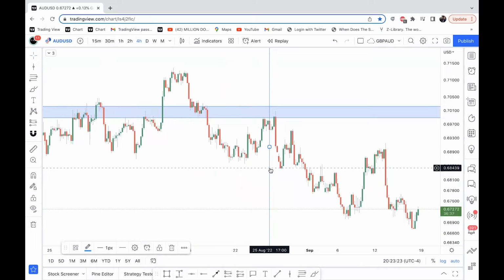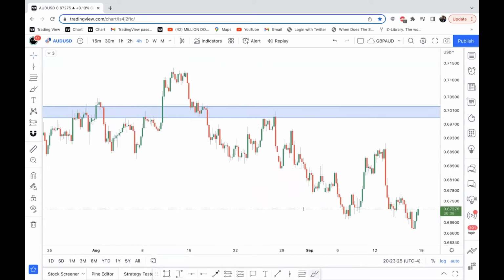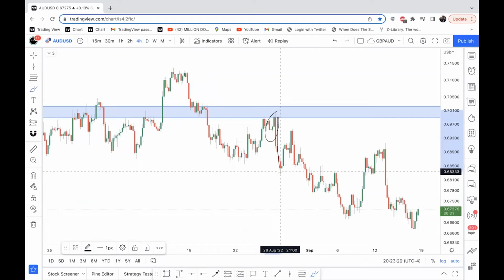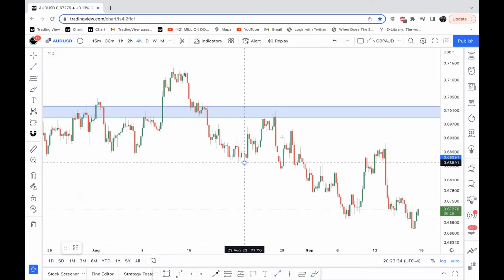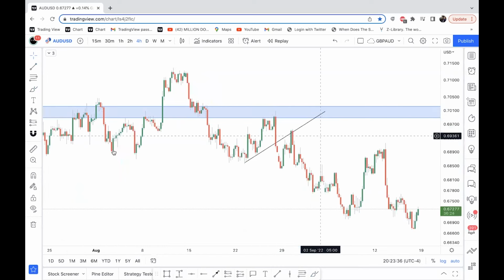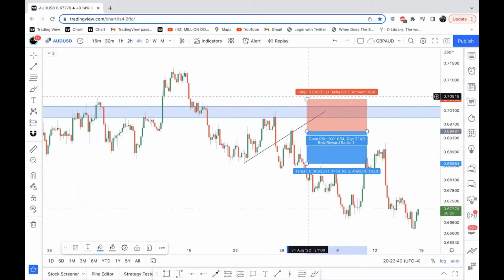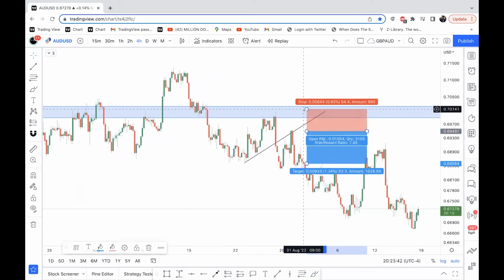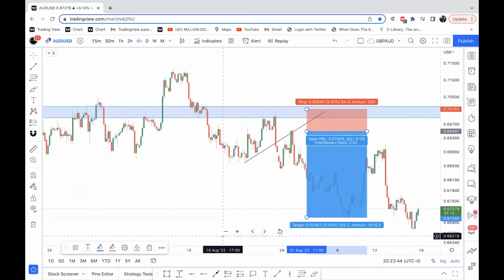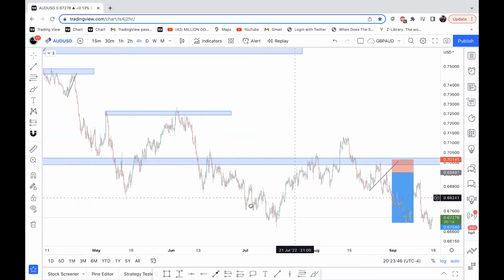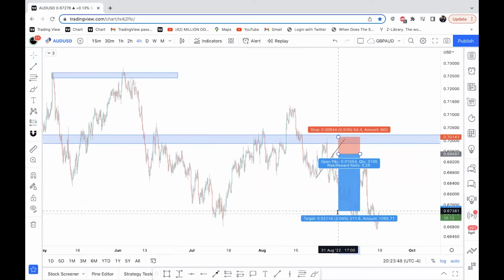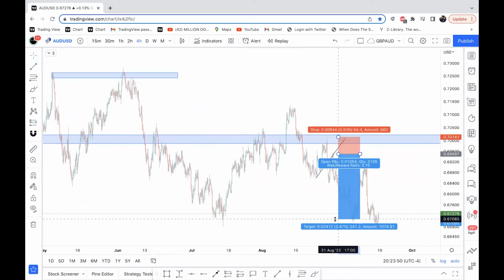So from there, if you didn't catch this initial move, right here it formed a bearish engulfing on the 4-hour and just continued down. On this pullback was your opportunity. This was a bearish flag. Basically, it came back and retested that. So even on this pullback was another opportunity. Stop loss above there, and you could have just rolled this down. Looking to the left, you could have been expecting price to push down into this level of demand, which it did.